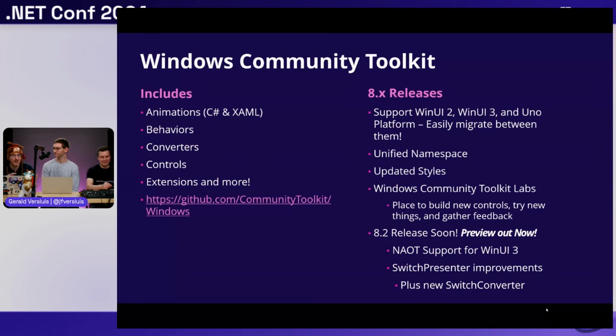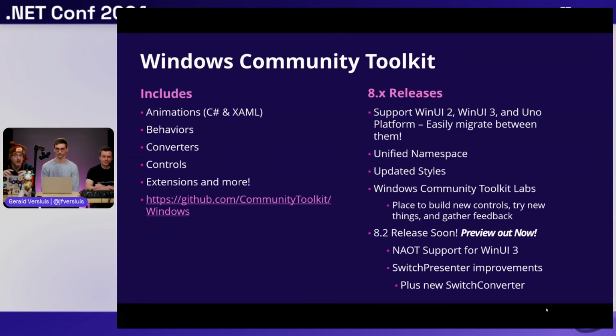All the goodness that you just talked about, the .NET MAUI Community Toolkit for .NET MAUI folks, we have the same sort of things in the Windows Community Toolkit. So animations, behaviors, all these different helpers and extensions and controls that will help you as a Windows developer to build a great app. And so we support both WinUI 2 and WinUI 3, as well as Uno Platform. So it's easy if you're working in one of those technologies to migrate to any of the other ones and upgrade your application to target different platforms. If you're using the Toolkit controls with the latest versions after 8.0, you don't have to change anything in the toolkit. It's code that you write to move those platforms.